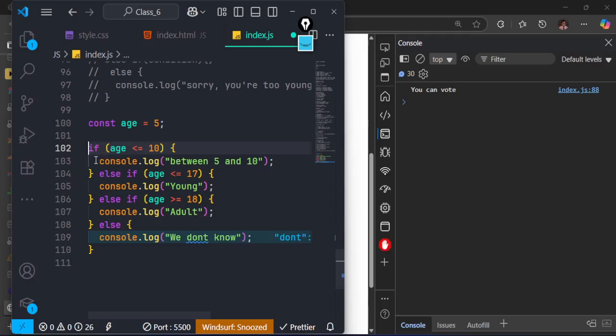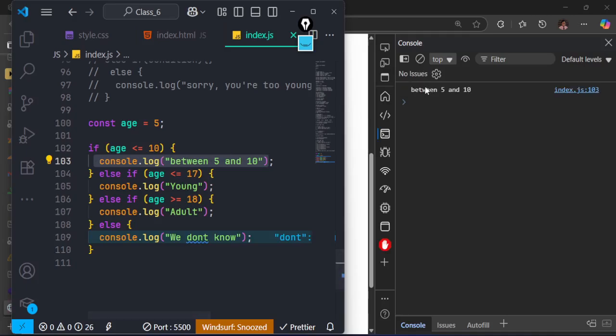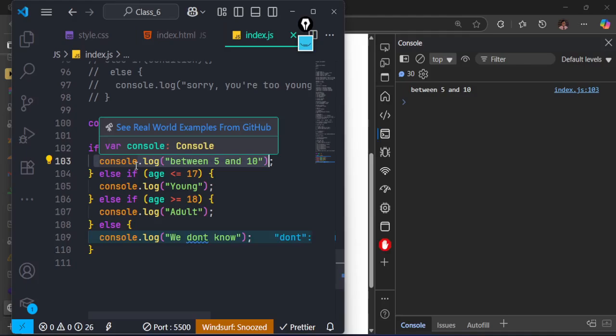Since it's yes, that means everything here is true, and since it's true, it's going to perform the first action. But if you look at the next one that follows, you see that one too is still true. Once I save it, you see that it's only doing one of them. It's not doing the next one, because the first one it can find that is true, that's what it's going to do. Even if the other ones are true, it doesn't care. It will only stop at the point where it finds the value.